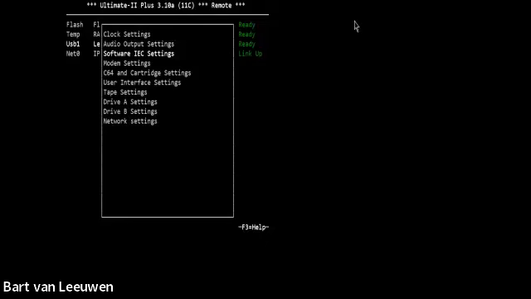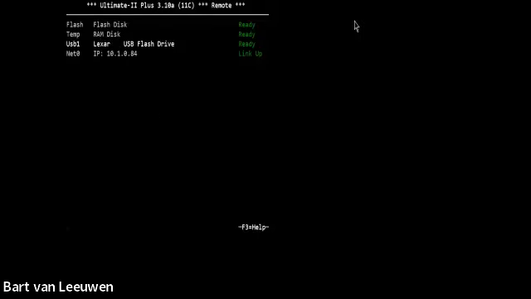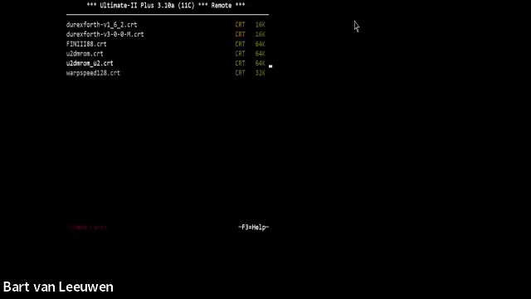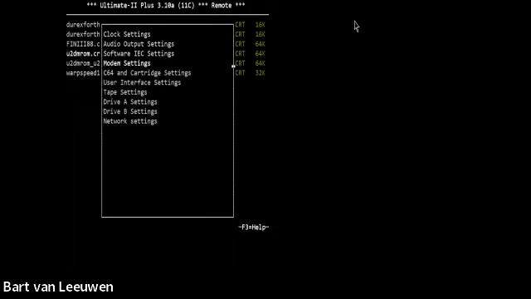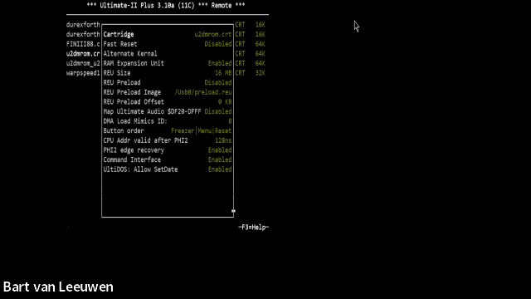So this is the menu of the Ultimate 2 cartridge, which you may or may not know. And what you should do is you should put the file in the flash directory in the directory cards. And I have two versions here, and this is the most recent version. And you can say run card, and it will start that cartridge for you. What you can also do is press F2, go to C64 and cartridge settings, and select the cartridge type here, and that will enable it permanently. And well, on power on of your machine, this program will be started automatically.